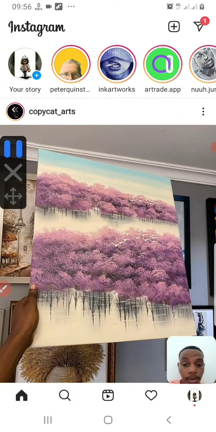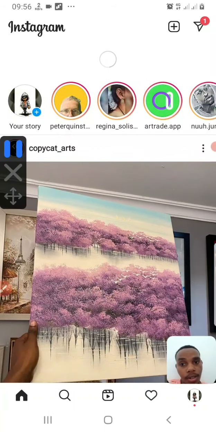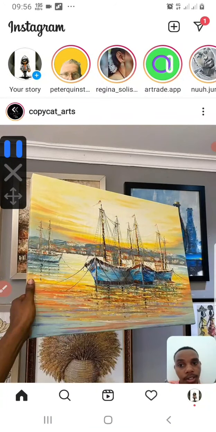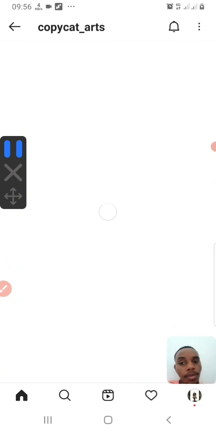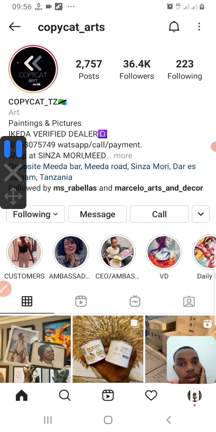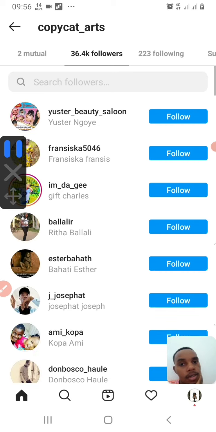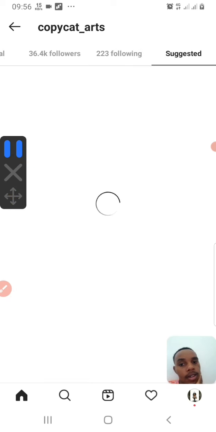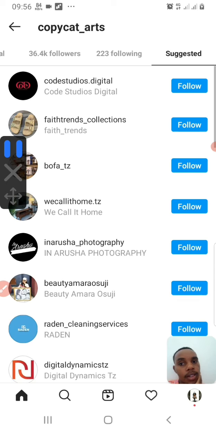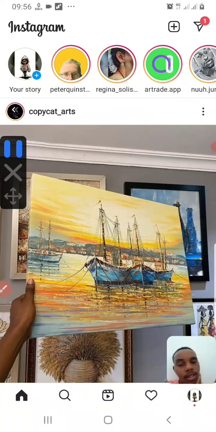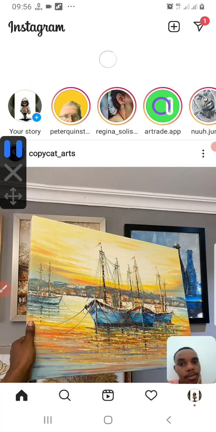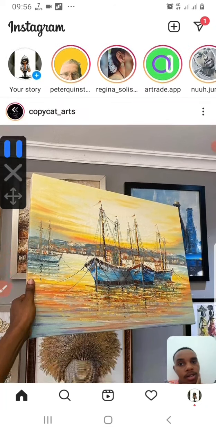It goes home, refreshes. After refreshing, it's going to click on that person's profile. Then it goes to the followers. After followers, it's going to click on the suggested and actually wait there for like 6 seconds. It's going to click on the follow button. Now it's following that. 2 seconds, goes again home, and you can see it's going to actually refresh.